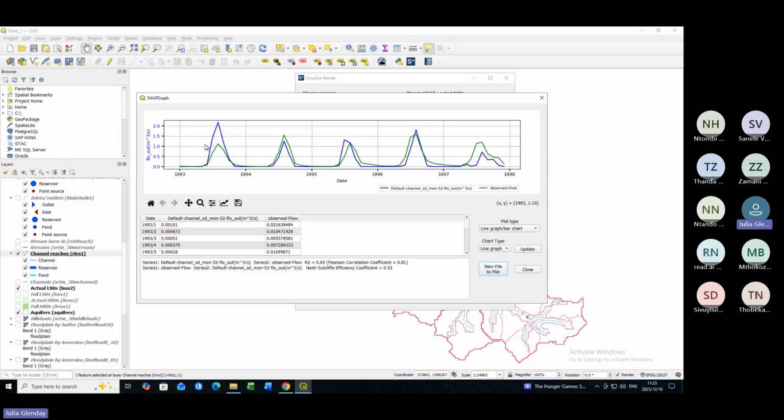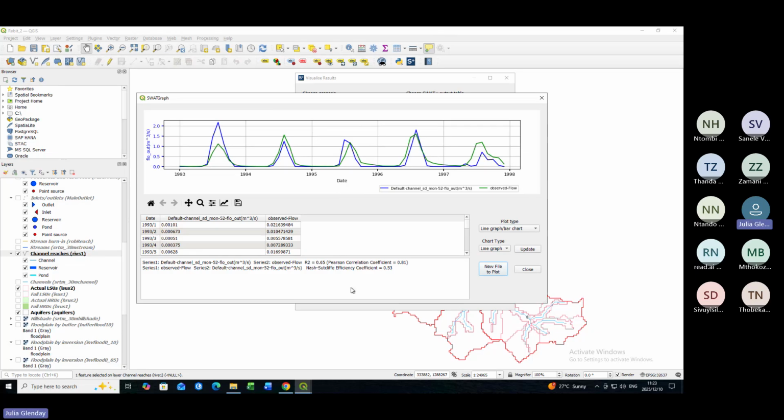But if it's under in some instances and over in other instances, you can't fix it too much more than that, because it might be about the rainfall data that you've used or some other element is not picking up those events the way they actually happened, because it's mixing over and under for the peaks. So we'll talk more about calibration another time, but this model's not doing too badly in that it gets some of them right, and it's not systematically over or under necessarily. So it can be about the input data, and if you don't have any other input data, there's not much you can do about that from a rainfall point of view.